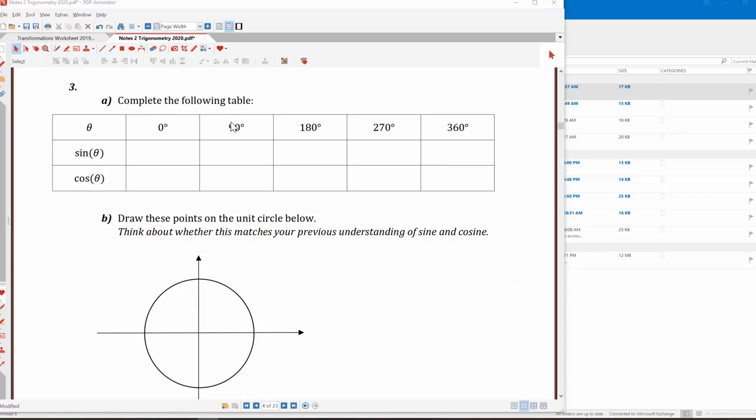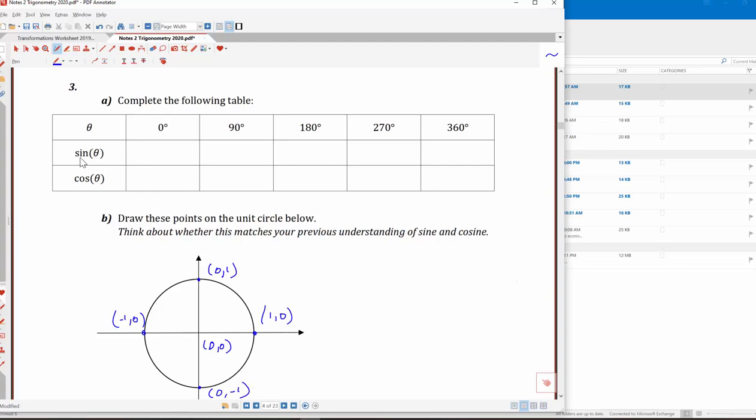For this particular table, we're going to look at the x and y intercepts again on the unit circle, which are these 4 key points here. Now this point here, remember, is the origin, so that's 0, 0. This will be when x is 1, y is 0, when x is 0, y is 1, when x is negative 1, y is 0, and when x is 0, y is negative 1. All right, so let's fill in this table here.